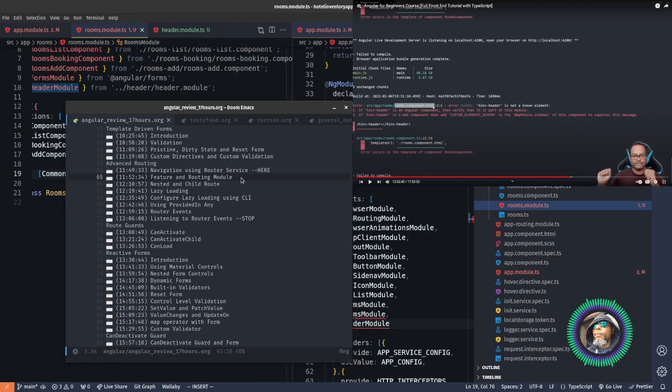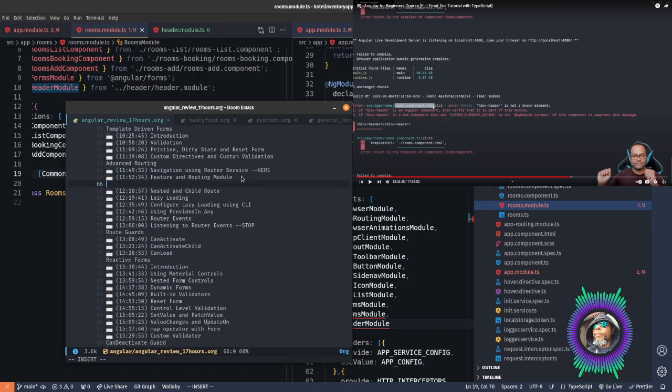Okay, wait. I want to get into that. Feature router module. Okay, hang on. Grab that. Yank that. New line. And paste that. And we want to say, let's do reusable module example.